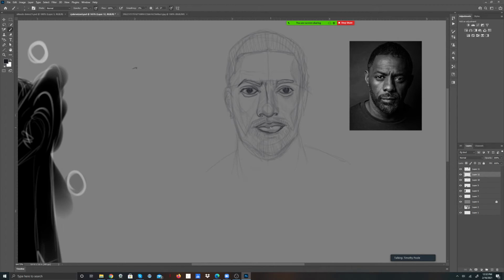Alright, and then it looks like a third grade drawing right now. It's the eyes. The eyes look terrible, that's why. Doesn't it look like a third grade drawing? It does. Fix the eyes. There.